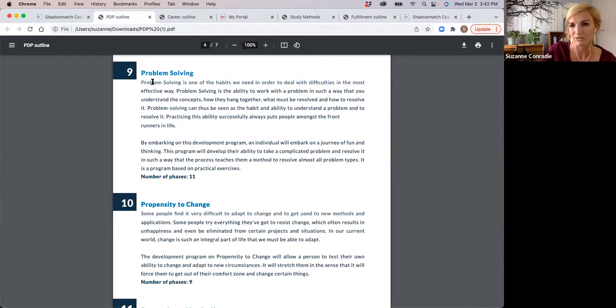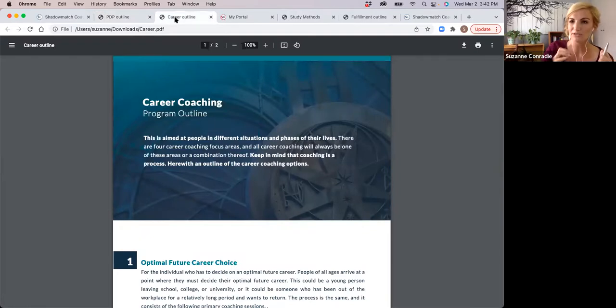So the next one I want to show you is the career coaching. So with this, we're not focusing on specific habits. We're focusing on if we want to develop and build the career of the individual, how do we do that? Where do we start? And how do we make sure that the career building that we're suggesting for this individual is actually sustainable? It's something that would suit their needs. It's something that will take them to that next level within their career journey.